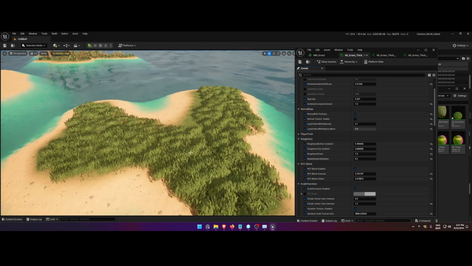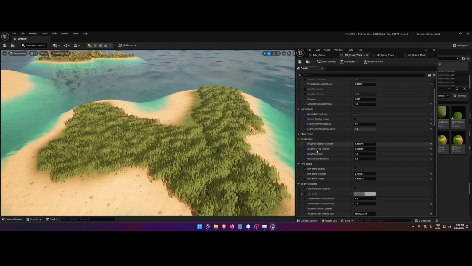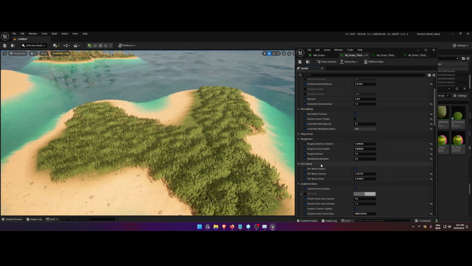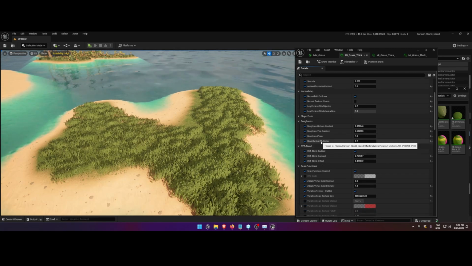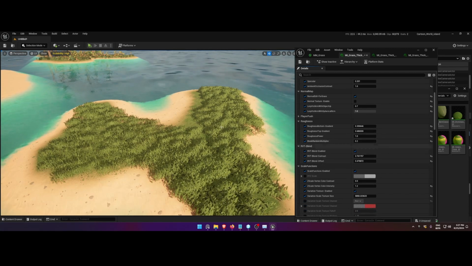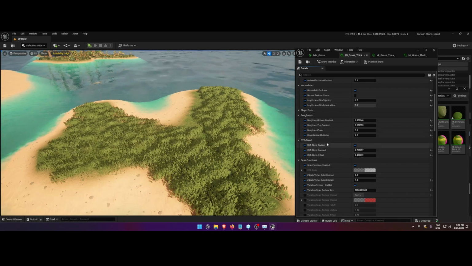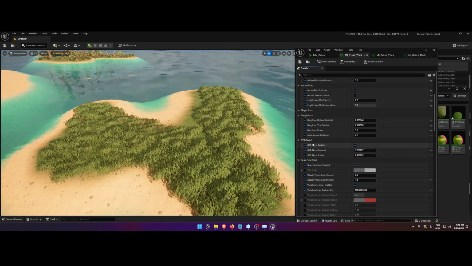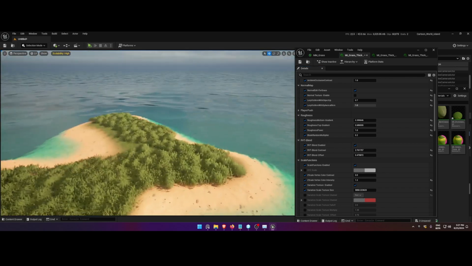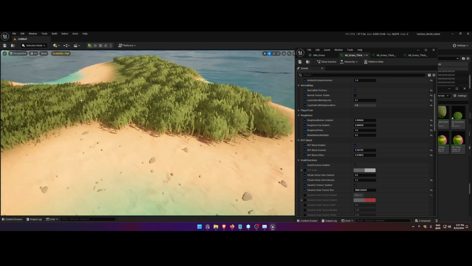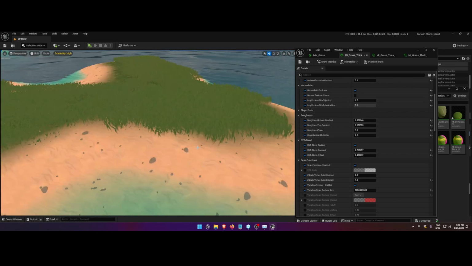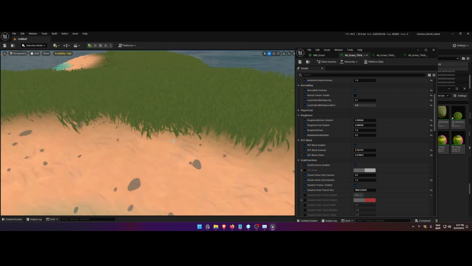Here the roughness. So that was what I was talking about, the gradient parameters, the roughness power. You can have a variation by grass blade if you want. A nice runtime virtual texture blend, so something pretty nice, pretty common also, that you can sample the runtime virtual texture of the landscape and actually blend it with the grass material.